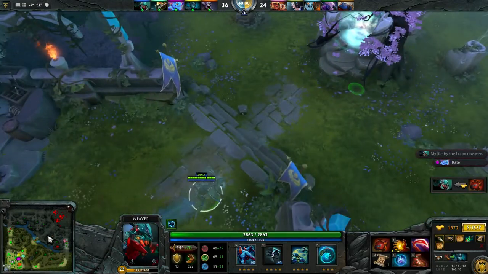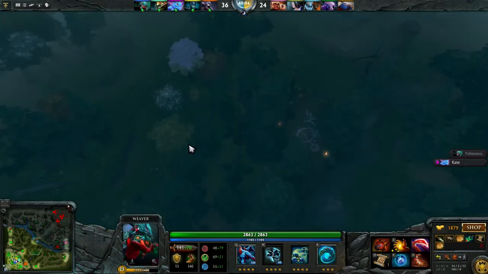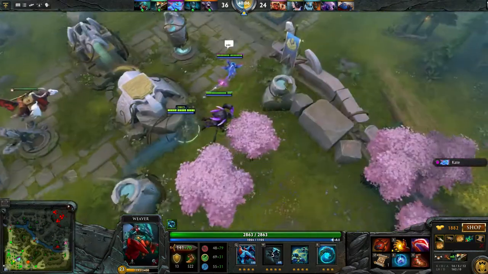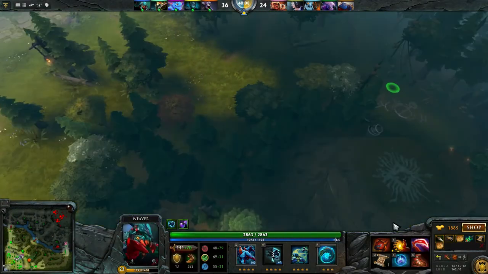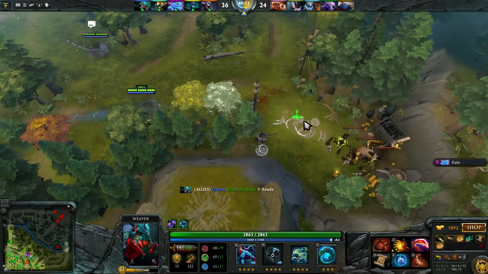Okay, use your Midas so you have buyback. I know. Let him use his Midas. You lack like 100 something. Yeah, 170. Midas that, and then we Gucci.